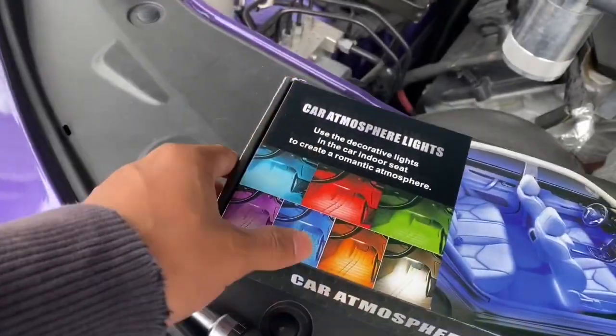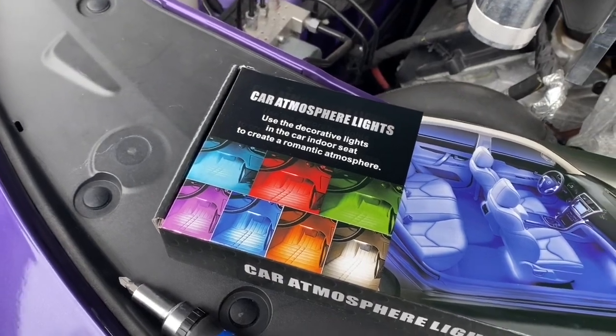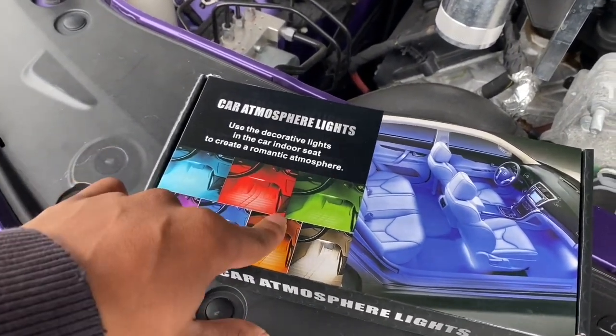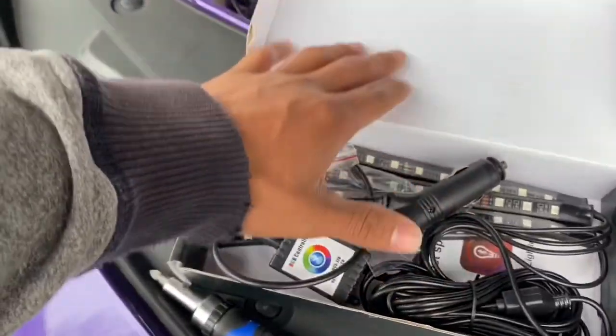They're ordinary lights. They're actually lights for the interior under the footwells. They ran about 10 to 15 bucks, I believe. I know they have the ones that are actually for the engine bay, but I decided to give this a shot because I seen somebody did this to their car. So the lights themselves, they're not as big.